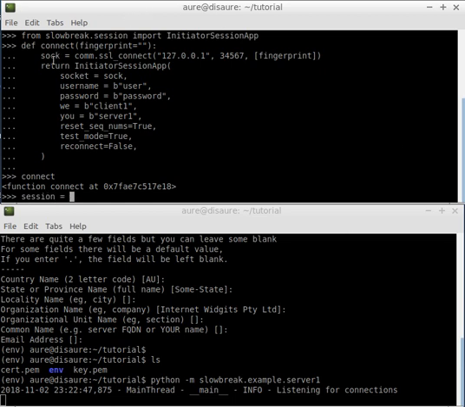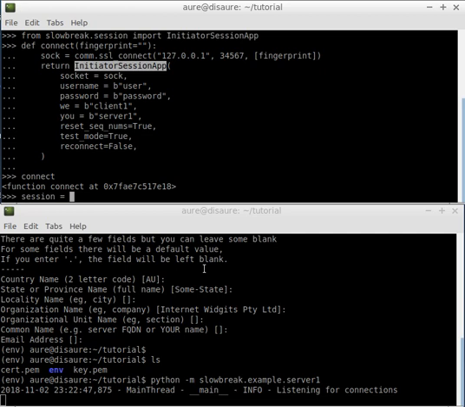The connect method returns an initiator session app. In next tutorials, we're going to discuss how to do applications, but essentially they're kind of stacked one on top of each other, and usually the bottom application is a session app.